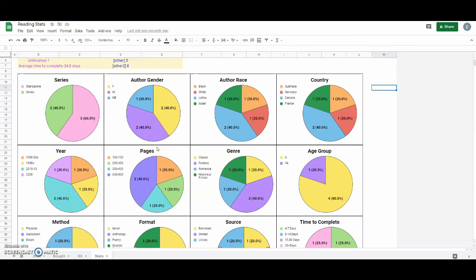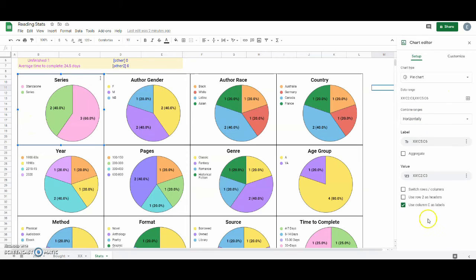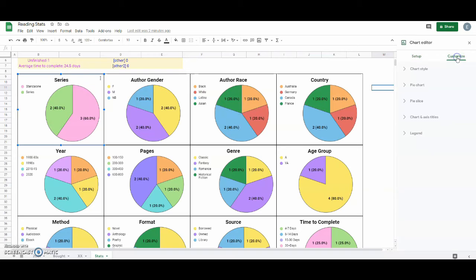I love a good pie chart. If you're unfamiliar with Google Sheets or if you don't use their charts very much, I'm just going to quickly show you a couple of quick things. So I'm just going to double click it to bring up the information here. This part, I don't mess around with once I have it right, but under customize, you can have the background color, the border color, the font. For slice label, so for me I have the value 2 and the percentage 40. If you want just 1 or just the other, or nothing at all, you can change that. And again, font, color, etc.